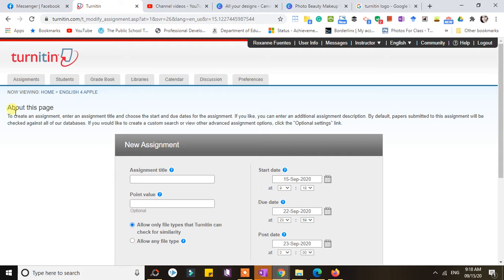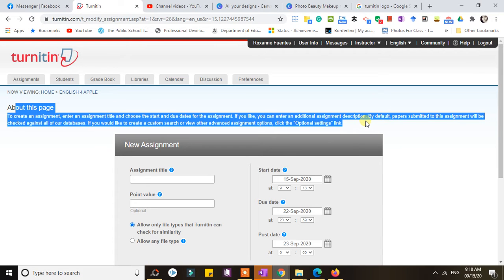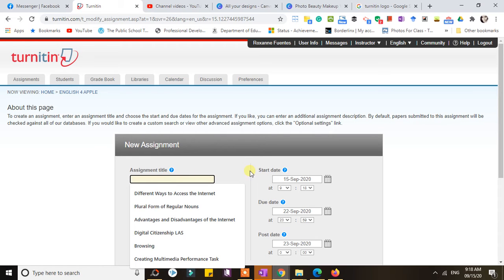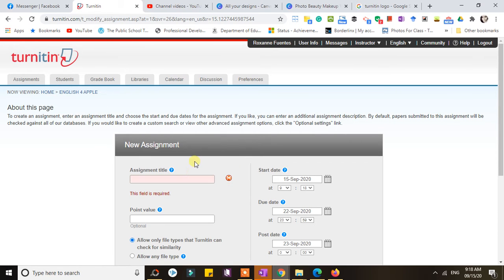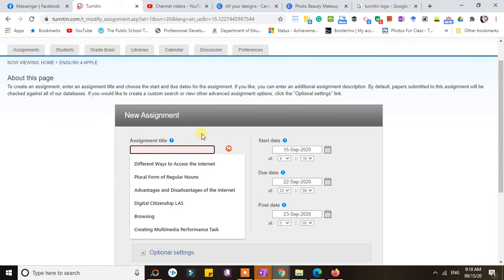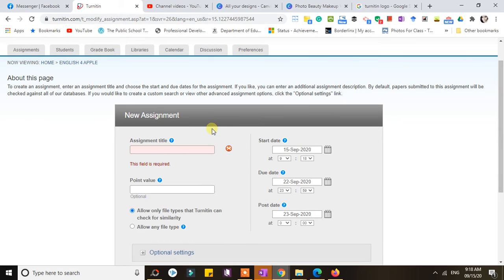So as you can see, you have here instruction about the page. So to create an assignment, you need to create an assignment title, of course. Usually, the assignment title that we would put is the quiz name or the quiz assignment or the name of the lesson. And then you can also put here the point value or the score, the maximum score that you can give to your students.